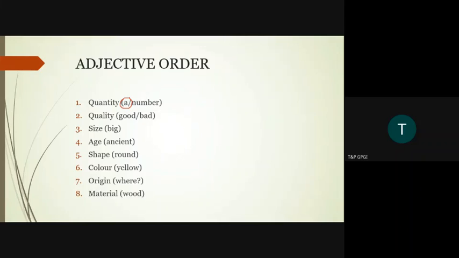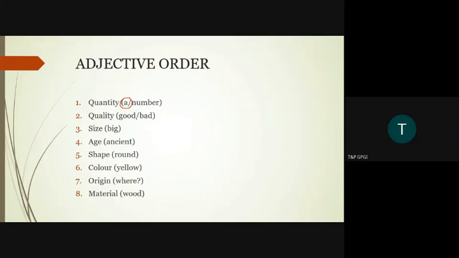So, the chair, a chair. In this case, a means one. So that's why I put a number. A number can be any other number like 5, 10, 1,000, 1 billion, or a billion.